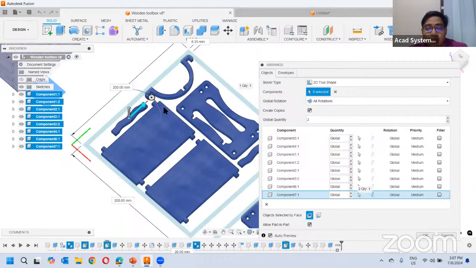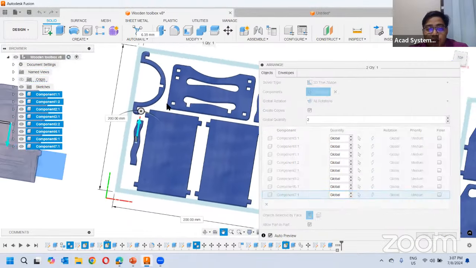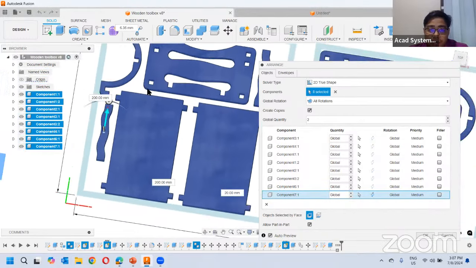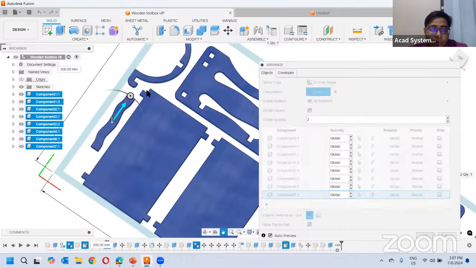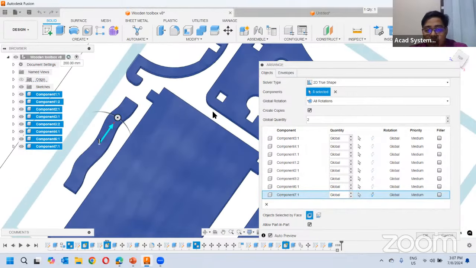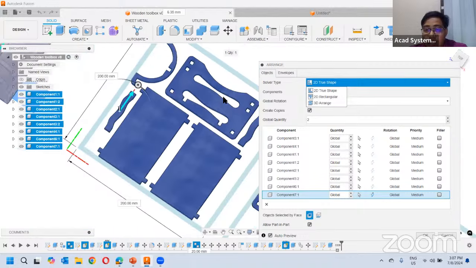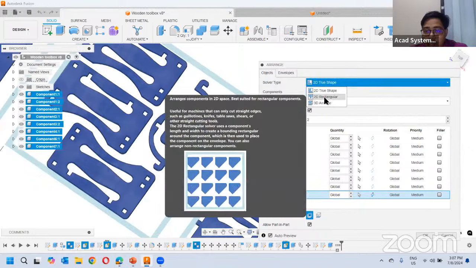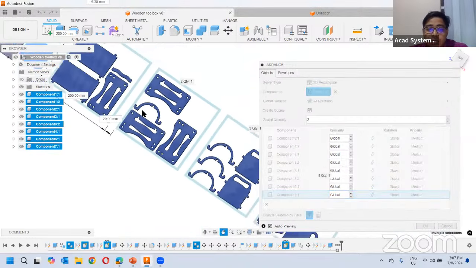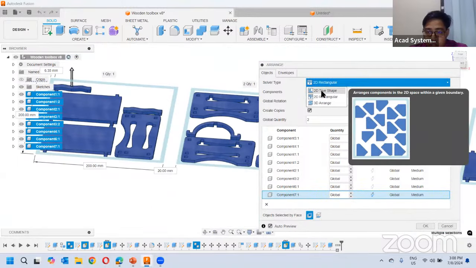So the shape here does not actually mind what the positions are where you put the shape. But if you have, let's say, a blade cut or saw blade, right? If you want to cut it, you might not be able to go into this small area space. So you might need to have a straight cut. So that will be the function for the 2D rectangle, right? So for example, like this, right? It is pretty much impossible for a saw blade to go through here, so you can select the 2D rectangle. So I try to make it much easier for you to use. Right, but for this case, we're going to focus more on the 2D shape.